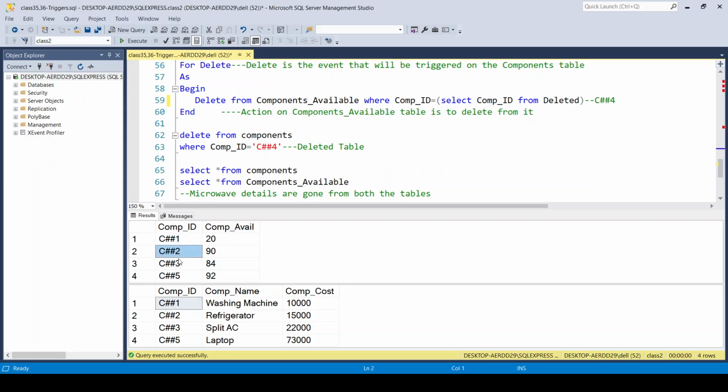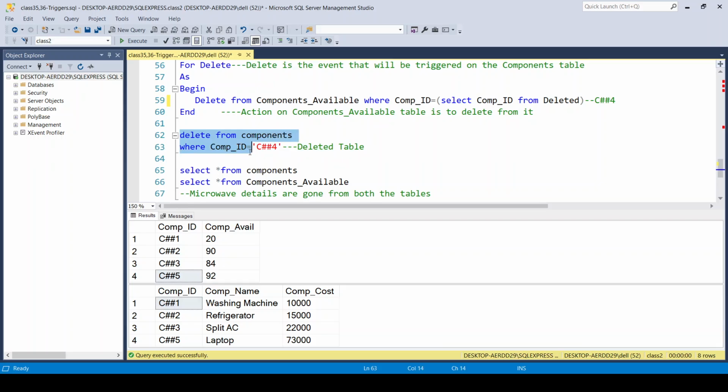See, one you have, two you have. There is C##1, C##2, C##3, C##5 you have, C##4 we don't have right now. Because we just executed this, and as soon as this got executed, the trigger also came into action. That is, the delete was the event happening on the components table.